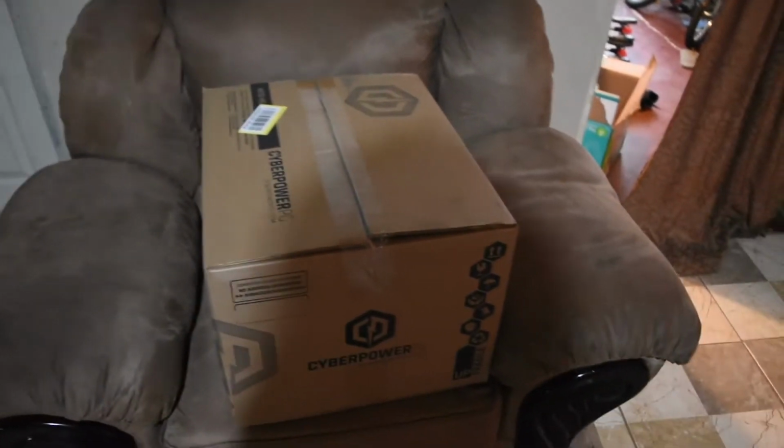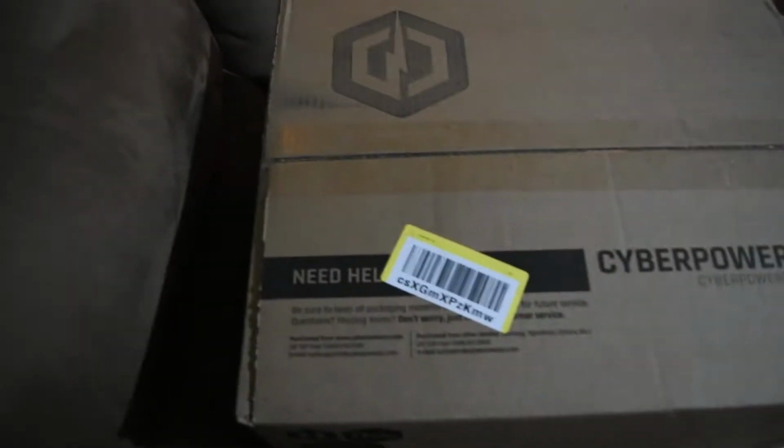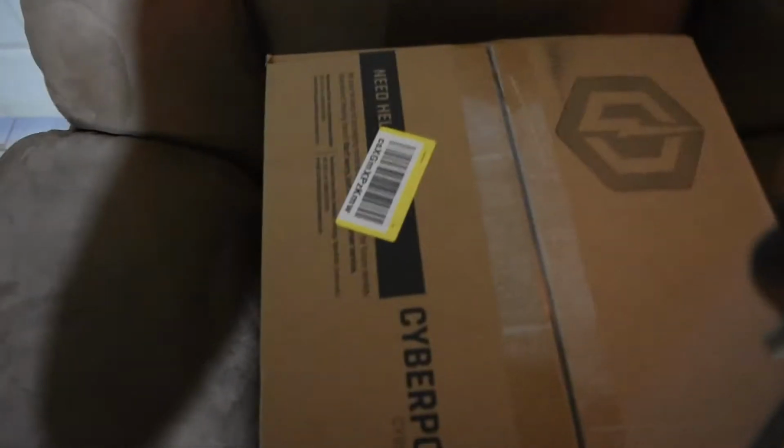Alright, so today we have the unboxing of the CYBERPOWERPC TVR15600. So as you see, it's completely sealed. Just about to open it for the first time here. We're using a key to do this.